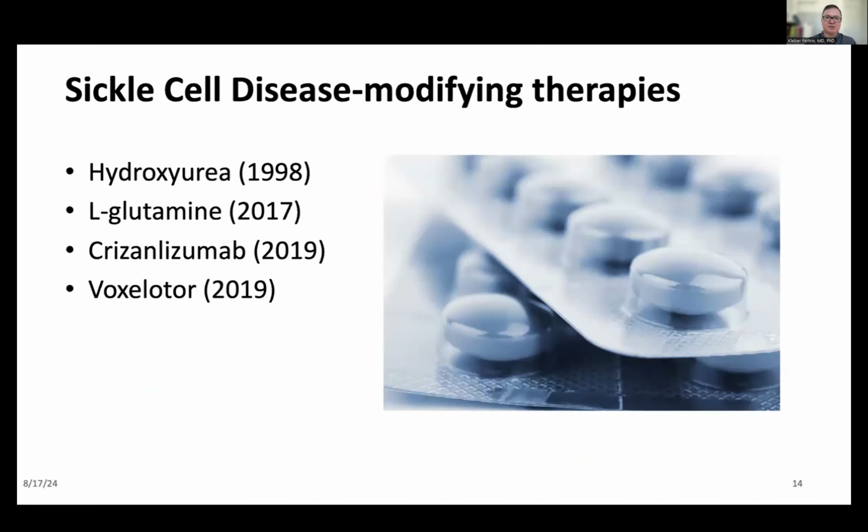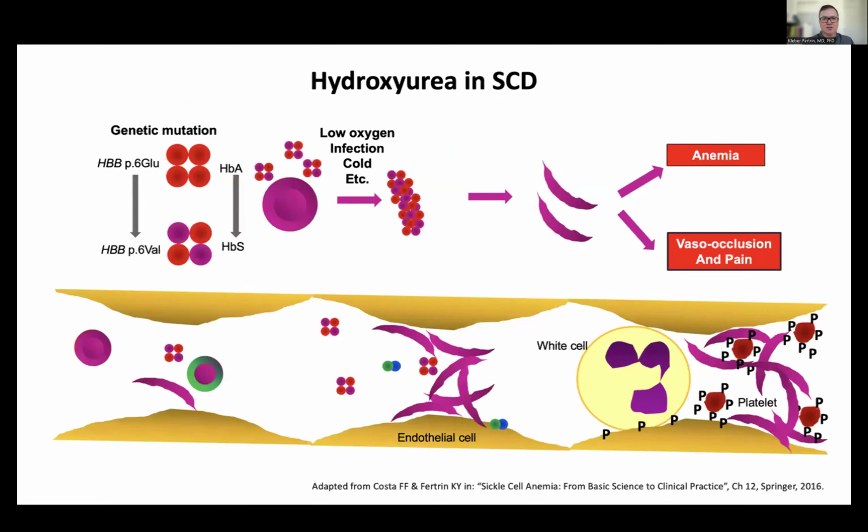And then, since transfusion clearly doesn't fix sickle cell disease, there has been a lot of effort trying to develop medications that can improve sickle cell disease. I'm going to briefly talk about the 4 medications we have approved right now. Hydroxyurea approved in 1998, L-glutamine approved in 2017, and then Celator approved in 2019. So hydroxyurea does a lot of things, and that's the reason why you will appreciate why it's become the standard of care for sickle cell disease.